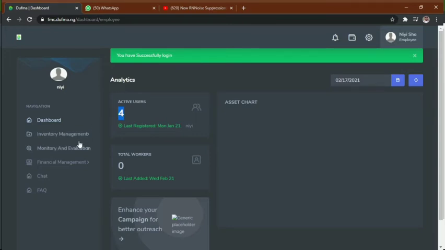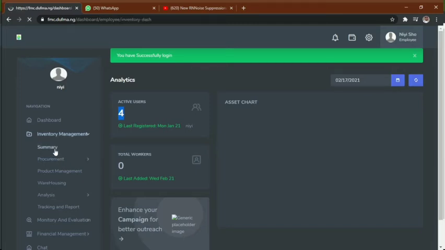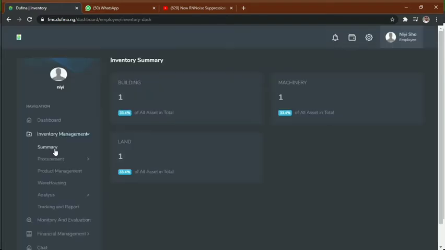Now, I've explained the dashboard generally, and now I'm going to talk about inventory management. On the left part, there's the inventory management. In my last explanation, I talked briefly about what the inventory should do. But right now, we'll be going into the inventory to start operating it. When you come to inventory, the first thing you see is the summary. Because it's a relatively new account, the summary will be literally blank.